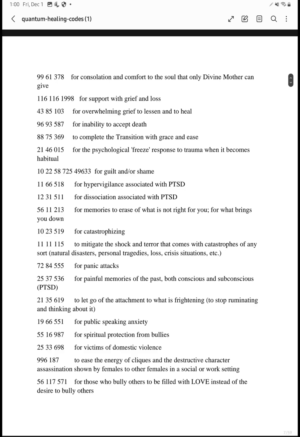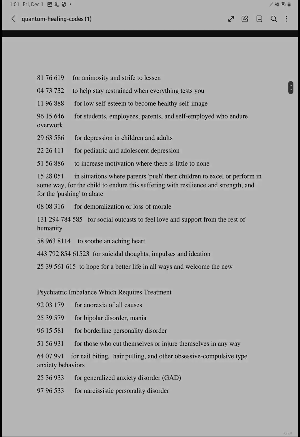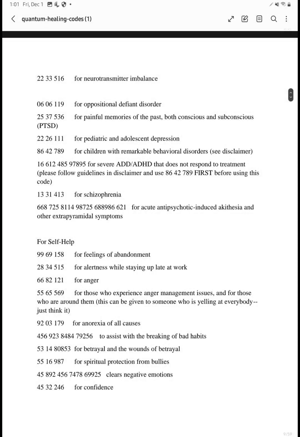Divine healing codes are a quantum tool used for healing. In other words, they change reality on a quantum level. The basic premise of divine healing codes is that numbers are nature's way of communicating, and that everything can be explained with numbers. For example, the Fibonacci sequence of numbers is a geometrical proportion that is found everywhere in nature, from how flowers grow to the shape of the universe.